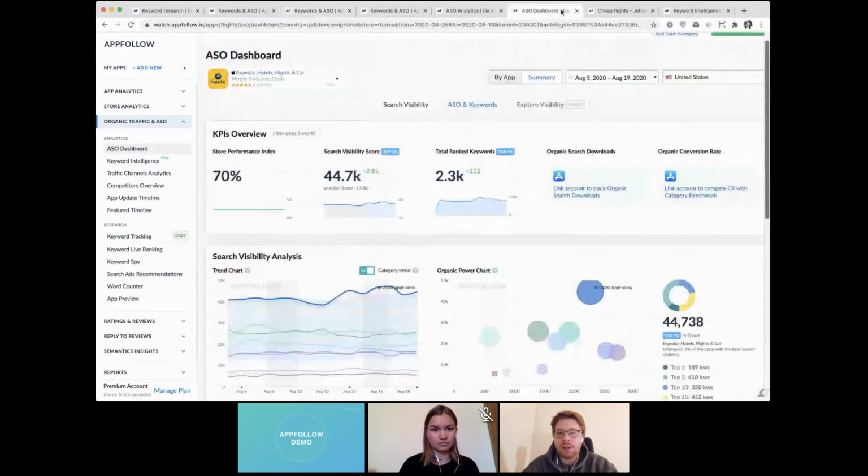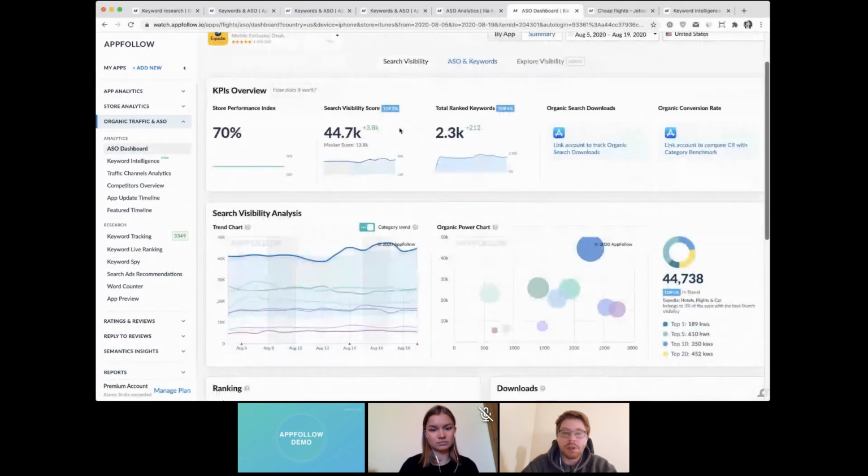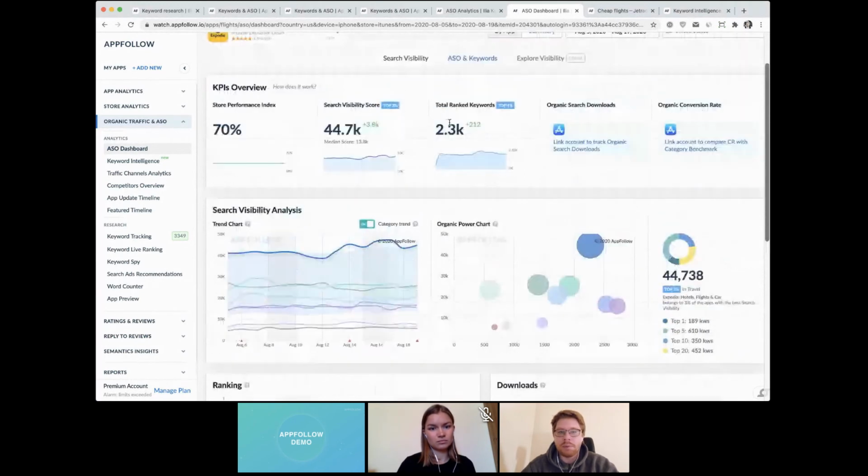Our managers need high-end metrics, like total number of keywords, total number of downloads, how visible our app is in the App Store, what the index is. So this is a number of metrics that allows you to build a quick report and understand. We can make a retro, for example, for our ASO quarter and see how our ASO manager is working during this quarter, and see that, for example, the search visibility is growing, the total number of ranking keywords is growing, the number of downloads is growing as well. That means that the ASO manager is working well, and he or she can get a bonus for this quarter.